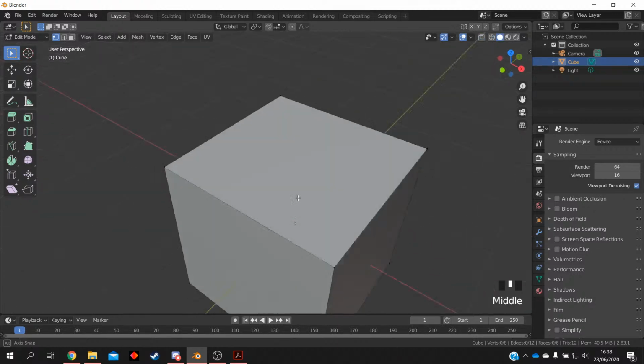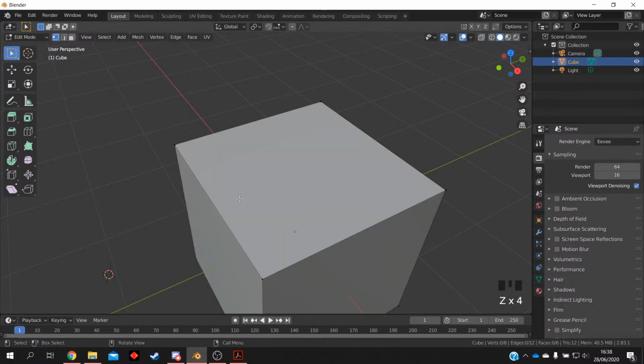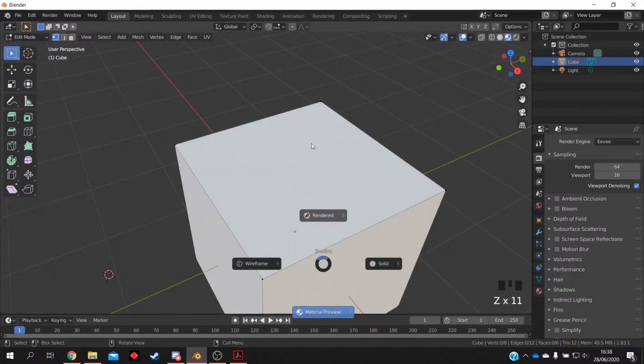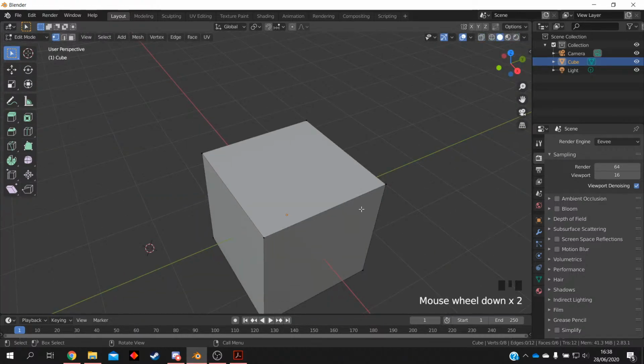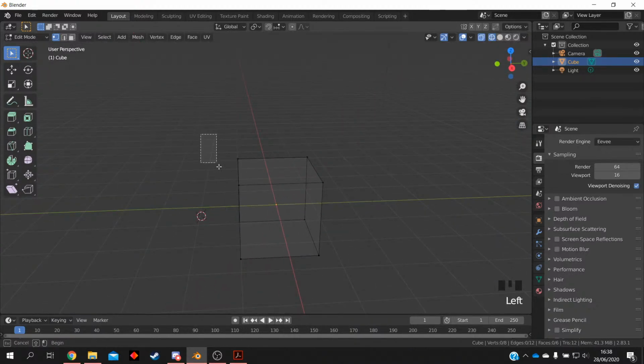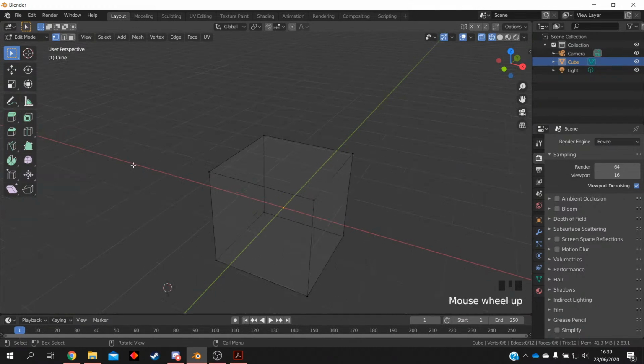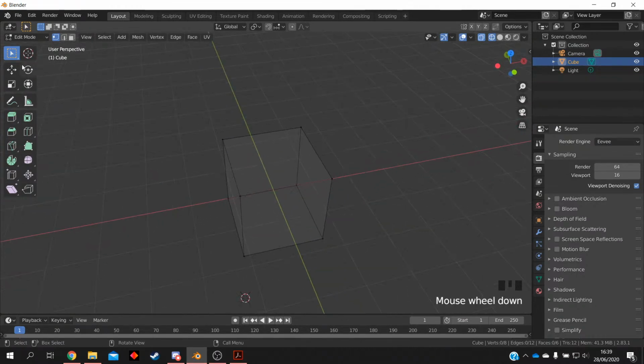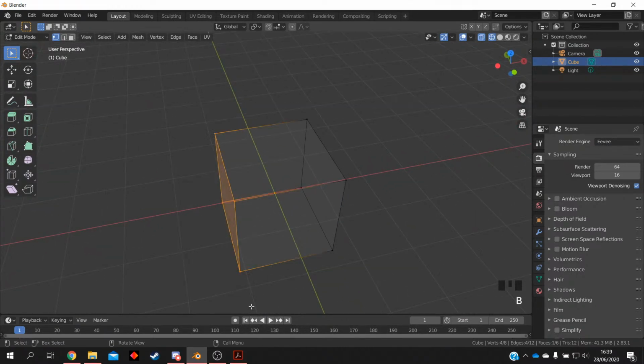Well, for those that have pie menus, it's just click, press, hold and drag. So you hold Z and then you drag to what you want. So material preview, rendered, wireframe, solid, right? If you want to be in wireframe, you can select stuff now, right? We're in selection mode. If you are using other tools and you want to box select, either use the button or B for box select. And again, I can select with this, then Control and deselect, right? So it kind of works like that.